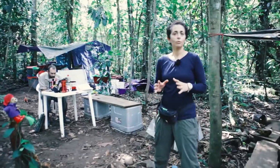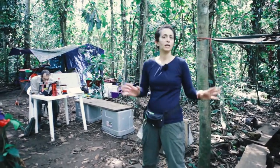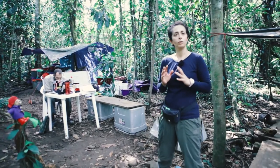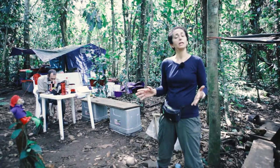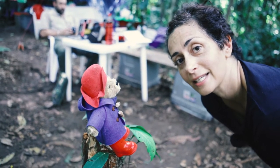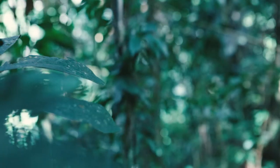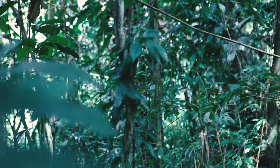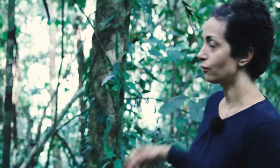In base camp we have no permanent structures. We just put up tarps and tables and chairs that we will use, and we will take away with us when we've finished our expedition — hopefully leaving no footprint of us having been here for six weeks whatsoever. This bit of forest is a secondary forest, which means it was all cleared to make way for pastures and cattle ranching, and 40 years on it's all regrown into a forest again.